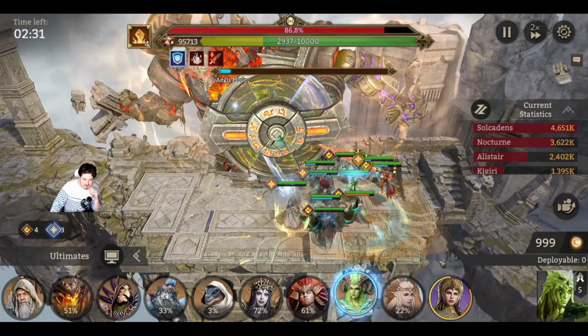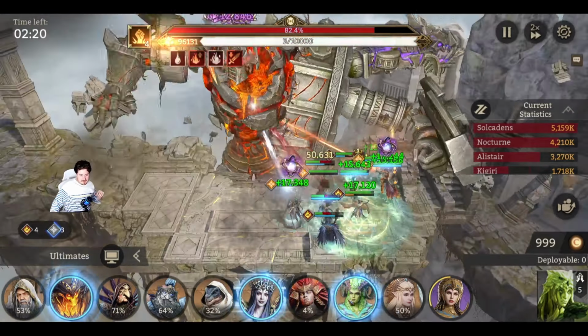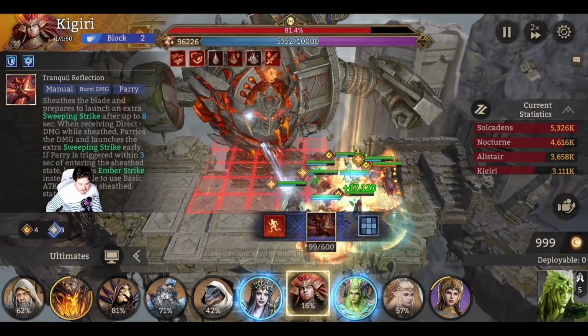That was bad with Fasti. That was wrong. But we're cruising. We got the Ember Strike that time. It's really nice because you're 8 seconds sooner to the next ult when you hit it right away like that. It's really nice.